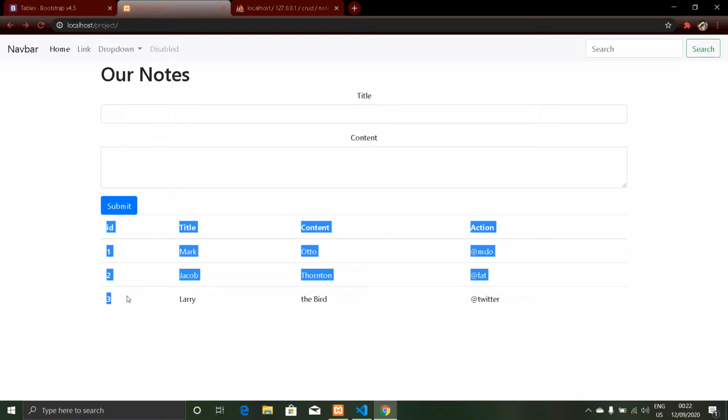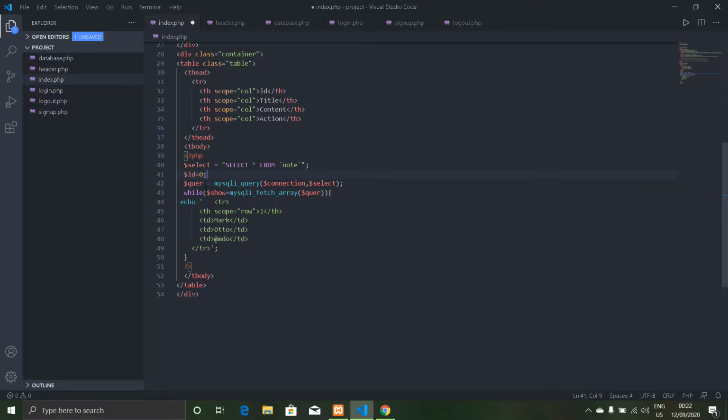So if I delete 3 and then add a query, the column will be 4, not 3 again. So I'm going to give id equal to 0 and add this id here. We are going to increment this id, so $id plus plus.